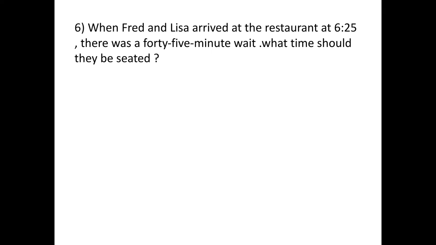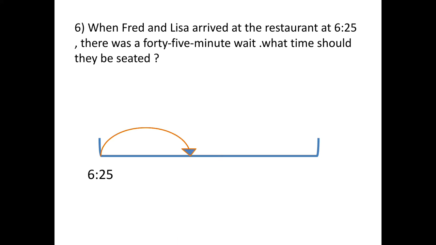They are going to wait for some minutes till they have a place to sit down, okay? So I'm going to do the same number line. I have the start time. I will put it in its place. Do I have the end time? No, I need to get it by myself. But I have the elapsed time. So I will do the same steps as what we used to do. I will make the first jump from the start time to the next hour. What comes after 6:25? 7. Ask yourself, how many minutes did I use from 6:25 to 7?